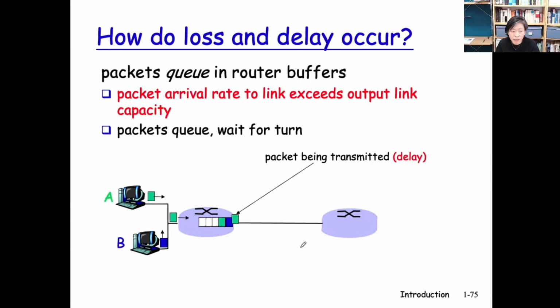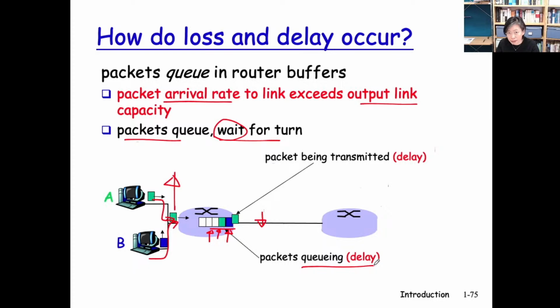But there's a second kind of delay experienced by packets here before they get to go out. These are what? Packets waiting in a queue, waiting for their turn. And how can there be packets waiting in a queue? It actually happens quite often when the incoming rate exceeds the outgoing rate. So you see in the example, A and B are sending packets actively together into the router. In case the aggregated arrival rate is higher than the outgoing rate here, then there will always be packets waiting to be transmitted, and therefore subsequent packets will need to what? Wait up. And that is queuing delay these packets are experiencing.